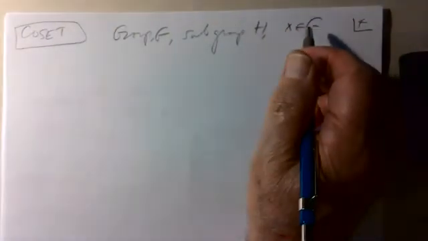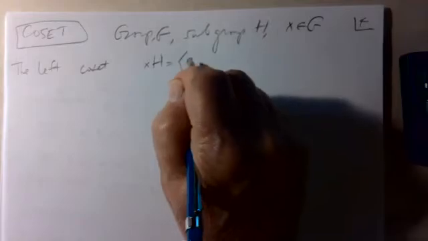Okay, so what is a coset? We have a group G, a subgroup H, and an element x in the group G. So we define the left coset. It's called a left coset because you take H and you're multiplying it on the left by x. So this is a subset of G. It's everything of the form x times h, where h is in the subgroup H.